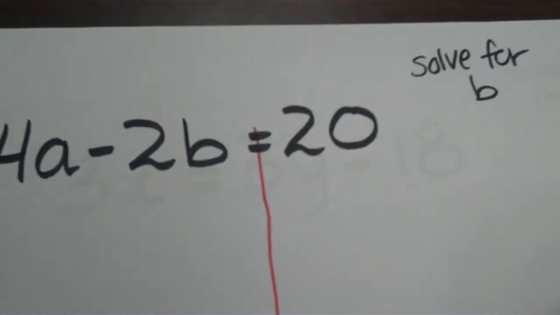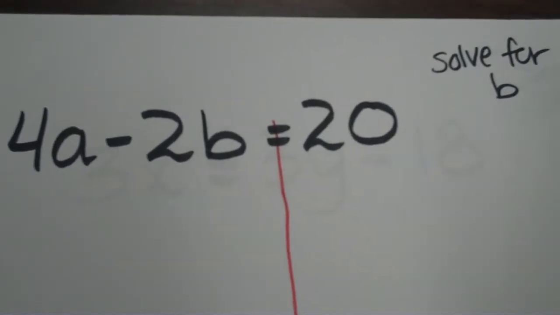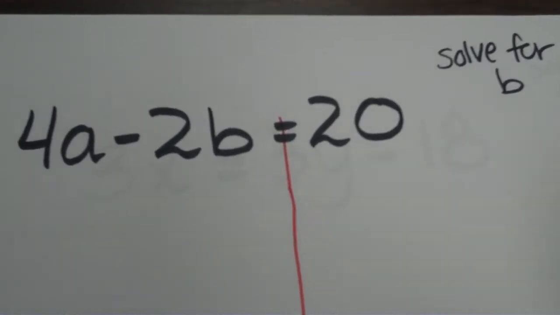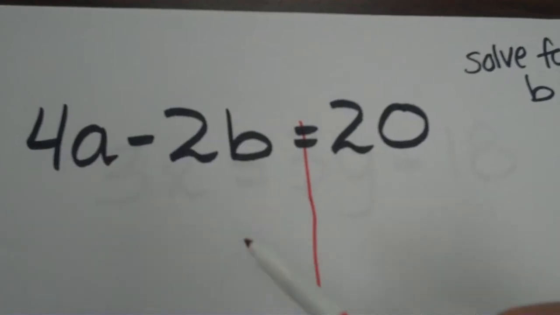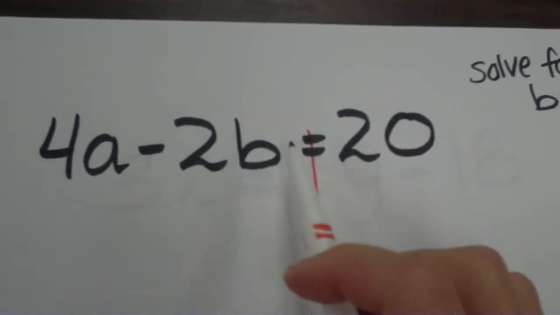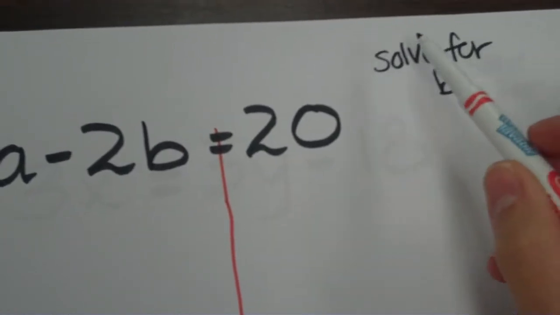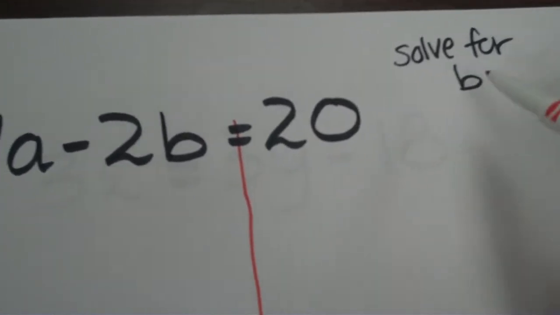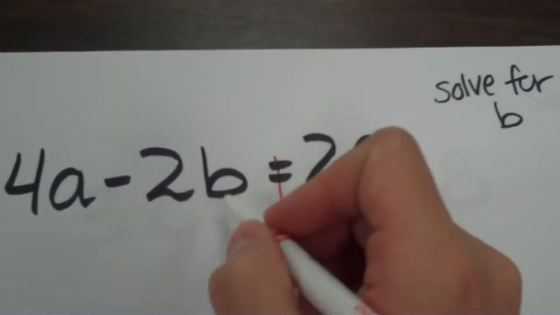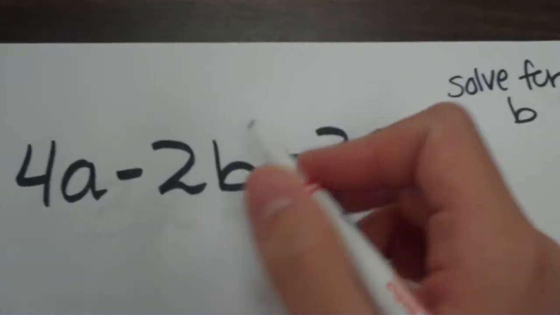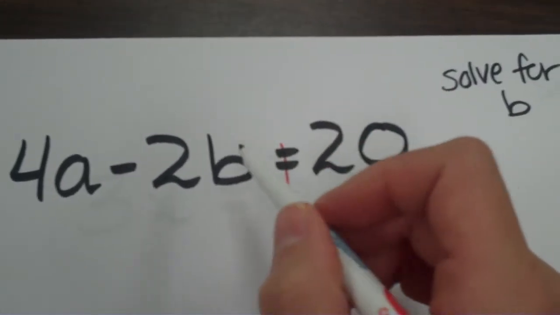So here's how we do this stuff. Please ask questions at the point that you get confused, okay? Normally you're the letter, right? Well, there are 2 letters here, so I don't know who to be. But it's going to tell you what to solve for. This says solve for B. Well, that means that I am B. So whatever it tells me to solve for, that's who I am. I'm B.